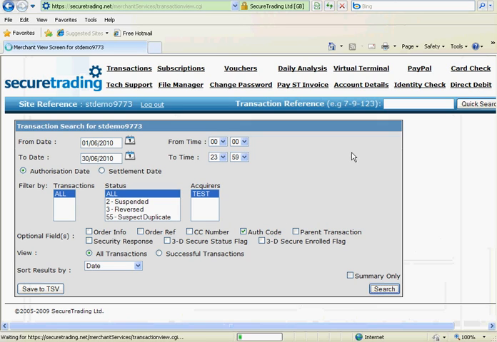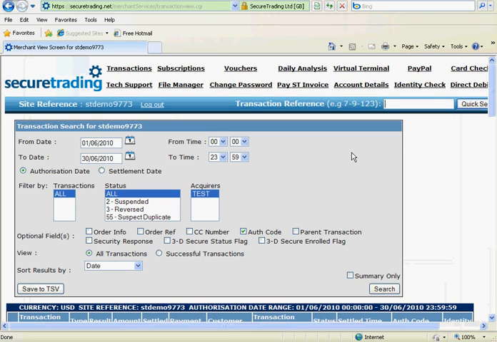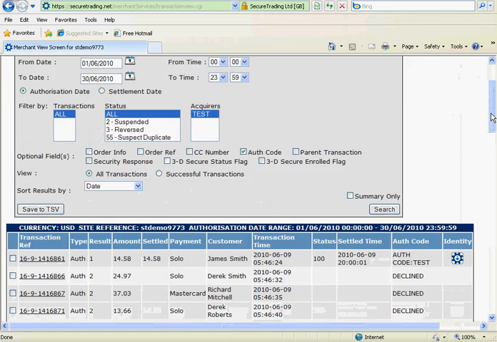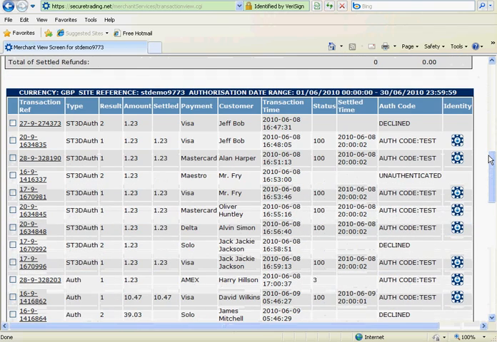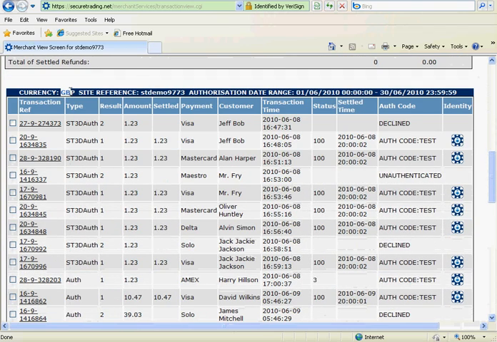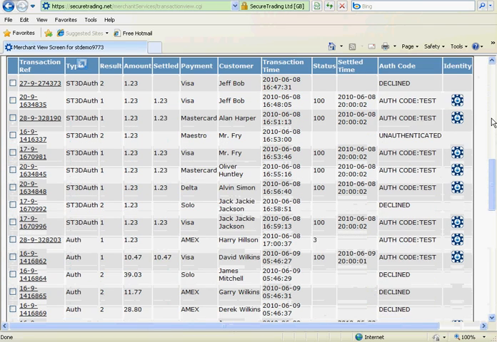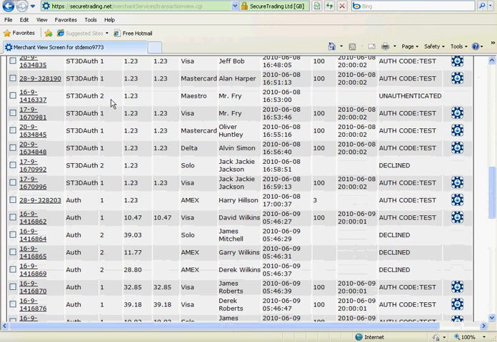The transactions will be presented back in date order, but also by currency type. The first currency displayed will be USD, American dollars. If you are trading in multi-currency, this will be the first one you see, followed by GBP, which is pound sterling, as we can see here. If you are using other currencies such as euro or any other international currency, these will follow. Let's look at a transaction by clicking the hyperlink.